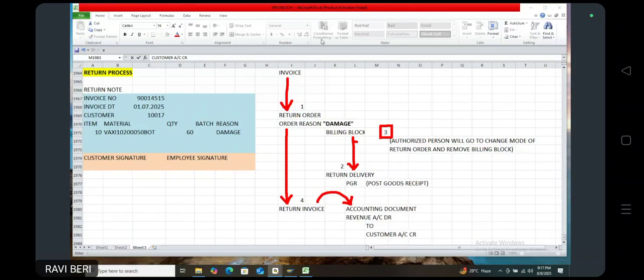Go to VK11, mention condition type PR00, select conditions. Select material. You know how to maintain condition records. Inside, just mention the A4 distribution channel. We maintain price for dealers; you maintain distribution channel A4 and maintain that.